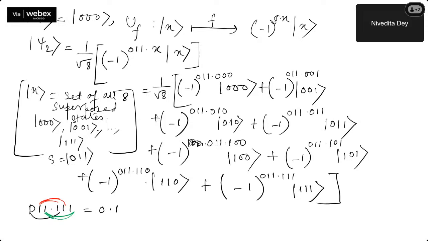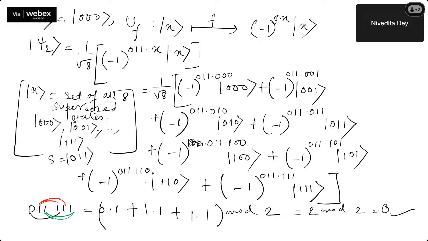Yes, okay. So likewise, I'm just writing. It's 0 into 1, plus 0 into 1, plus 1 into 1, plus 1 into 1, all these things mod 2. So this is 0, this is 1, this is 1. So it is basically 2, and 2 mod 2 is nothing but 0. So all of these (-1) to the power s·x will add nothing but certain phases.